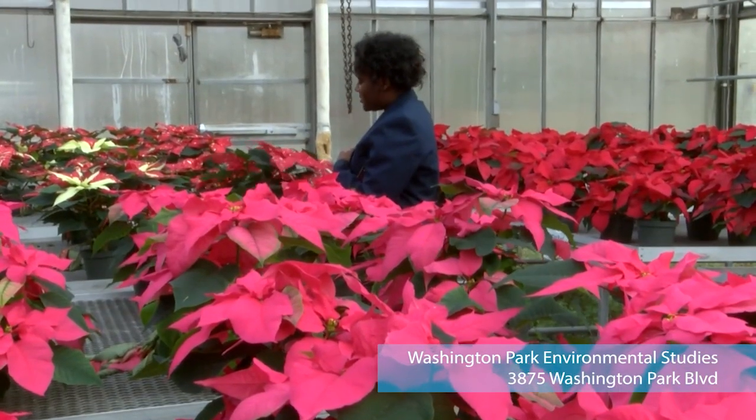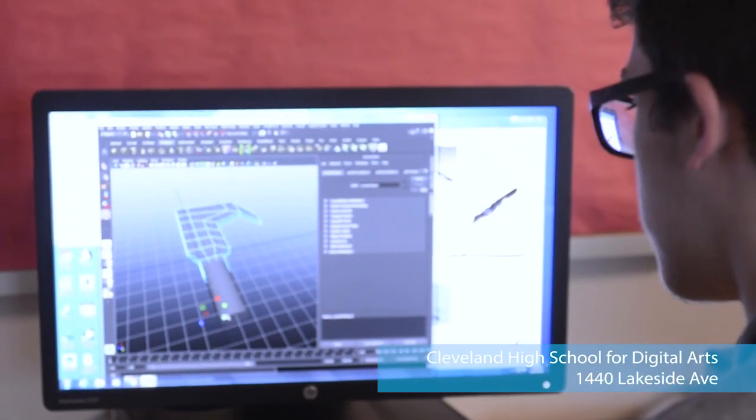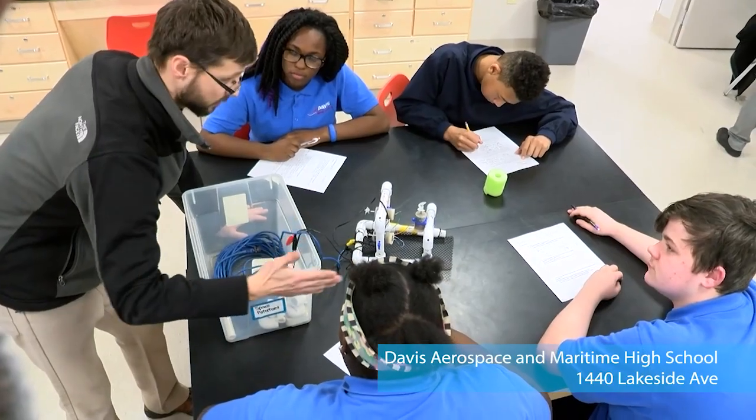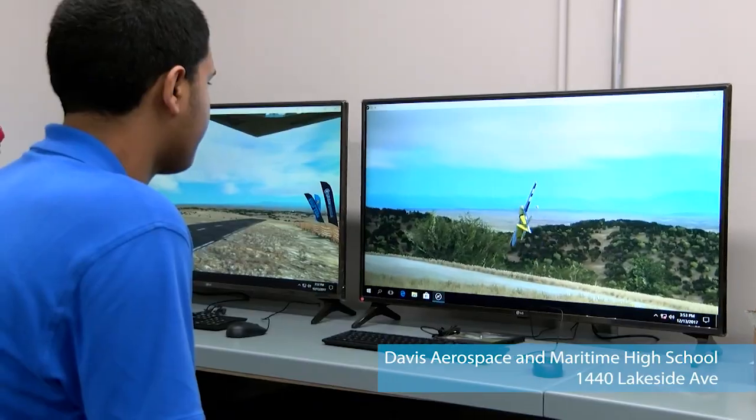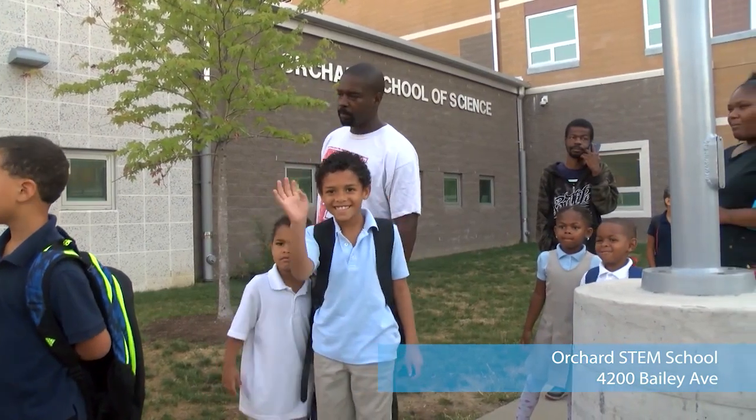The children are the future. Anything that we do, we have to plan for them to get a great education, a quality education that is technologically advanced, so that they're prepared. And with that preparation, you can't stop us. Cannot stop us. So look out every other city, because Cleveland is on their way.